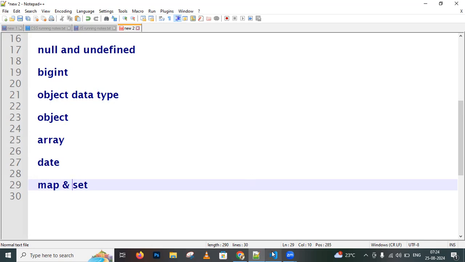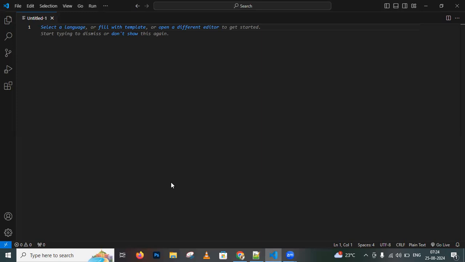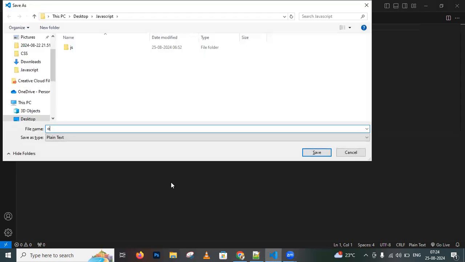So let me go to Visual Studio. Now we can save the file as object data types.html. Here I'm taking an h1 with the text object data types.